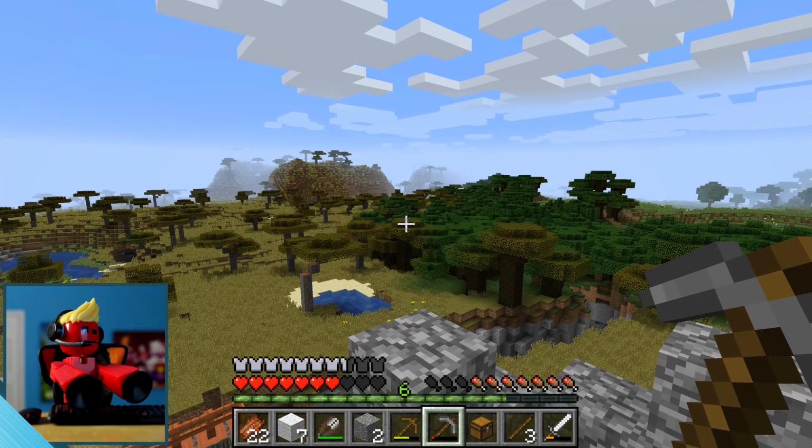Ooh, it's a slime! We're gonna have to take that out. Then I can make sticky pistons. That'd be awesome. Right? Can I hit it while I'm on my boat? Well, we can try. Oh, we can! Huh, look at that! I'm like a pirate!